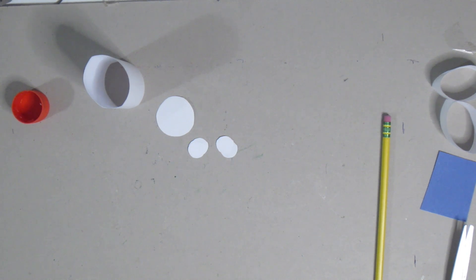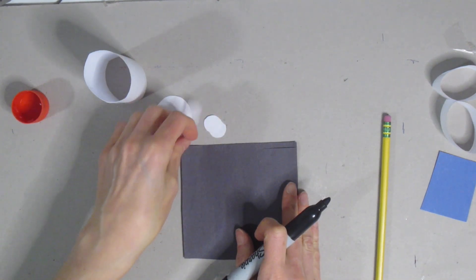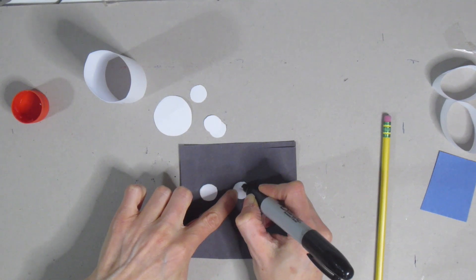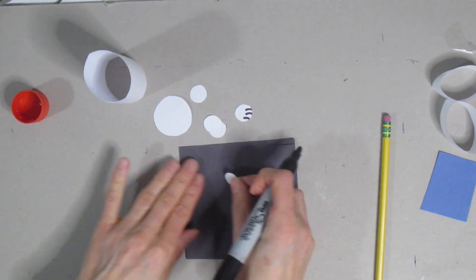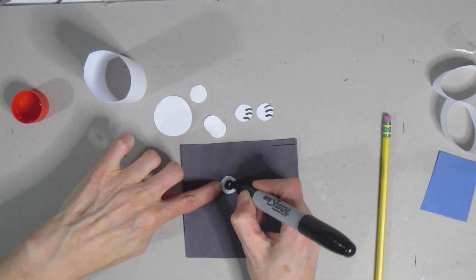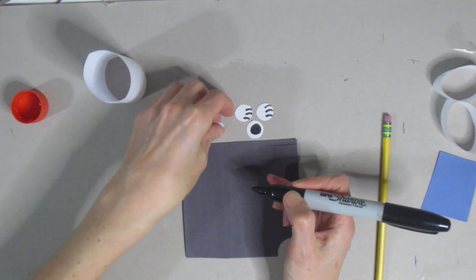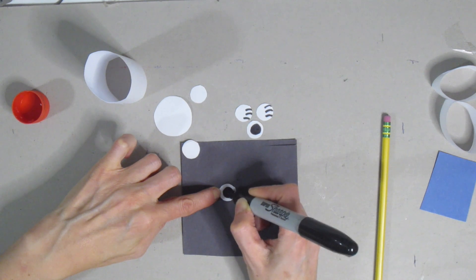I'm gonna have eight because I was able to fold so many times, and that's okay — if I make a mistake I can use them — but ultimately you need six. Then grab your marker, crayon, or pencil. Because I'm using a marker I'm gonna put a black piece of paper underneath so that when I draw it doesn't go on my workspace, so just be careful with that. With my first two circles I'm going to draw three little curved lines right beside each other — a curved line, a space, a curved line, a space, and another tiny little curved line — that's for one of the paws. Then I do the exact same thing for the second paw circle. Then I take one of the remaining dots and draw a big circle in the middle — this is going to be for the ear — and do that again for the second ear circle.